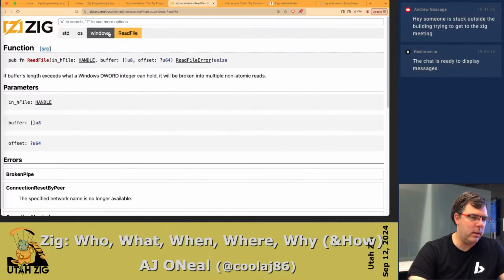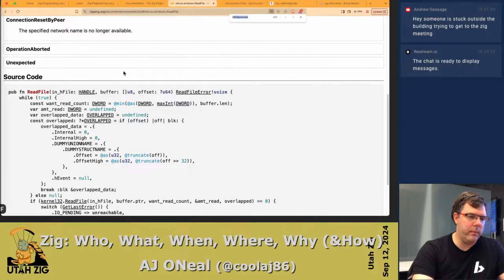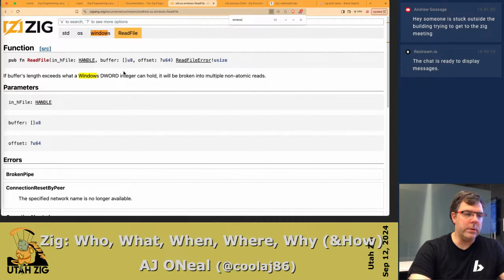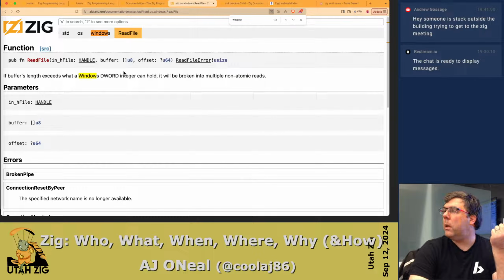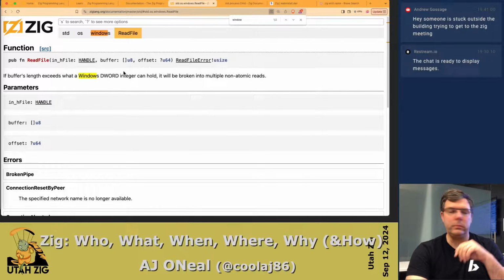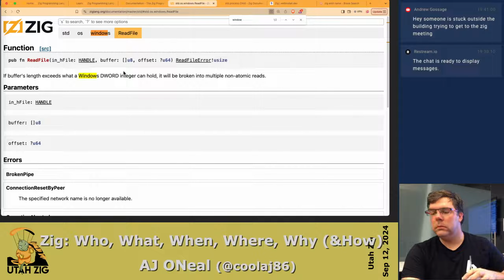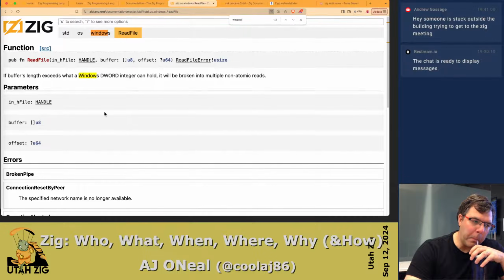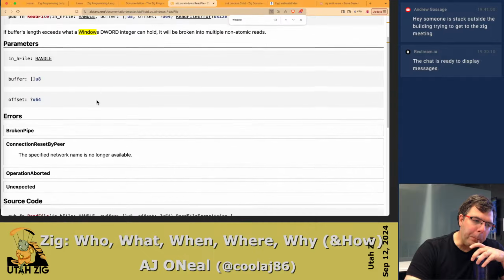Windows read file. I met the guy who made Windows have a really good compatibility story. Some people say that you should actually start with Windows because it's the hardest. If you start with POSIX, you kind of sucker punch yourself in the sense that you do it the standard and easy way, and you build your language around the standard and easy way, and then when you go to Windows, it's just like... But if you start with Windows... More regular jobs if you work with Windows because nobody wants to do Windows. Oh, that's what I've noticed. Yeah. All the job openings. Java on Windows, right? I'm just kidding.